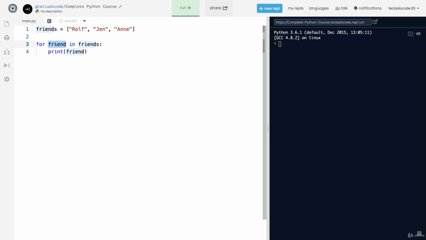So we're saying friend will be the first element in friends. Then when the loop repeats again, friend will now be the second element in friends. Then friend will be the third element in friends, and so on. This is why it also uses the in keyword, but it means something different than if you use it anywhere else. In the for loop, you've got for, new variable, in list.